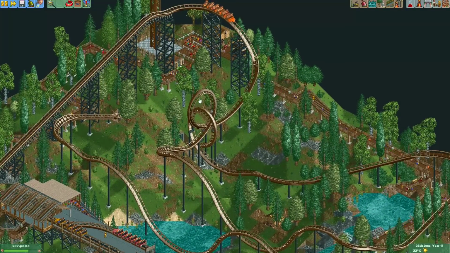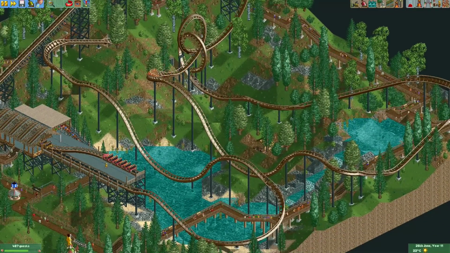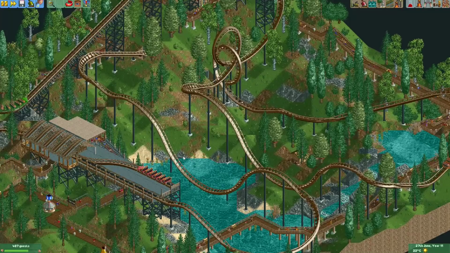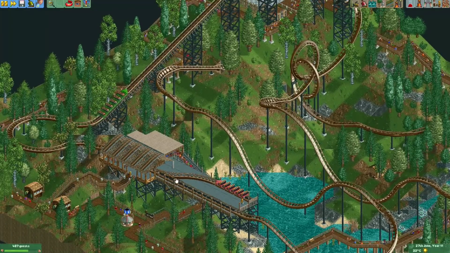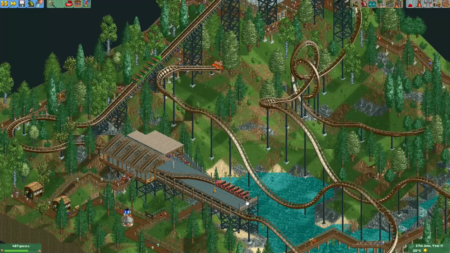So simple drop into a loop, then it does a turnaround, another loop, and then after this it finally turns back to the station. Just a very simple coaster, very big transfer track here. Probably could have slimmed this down a little bit.